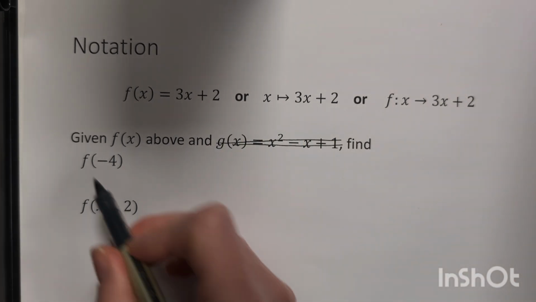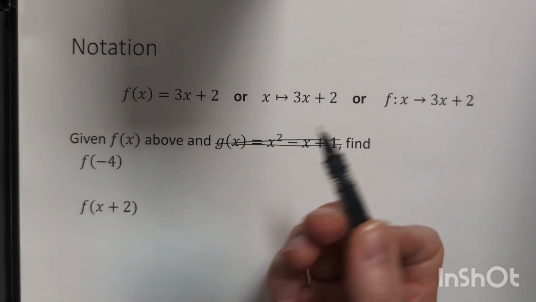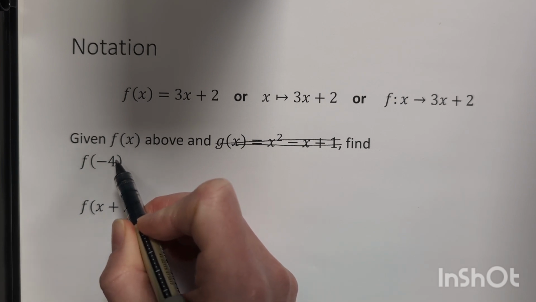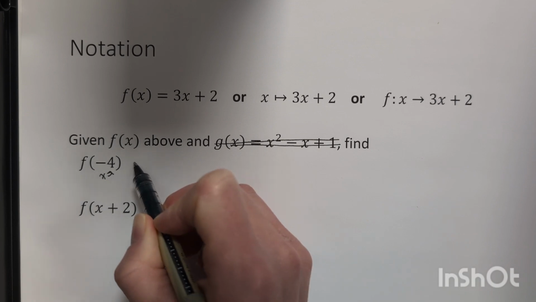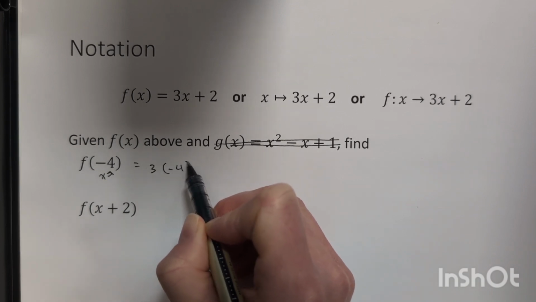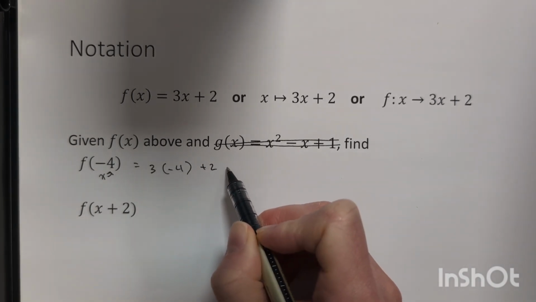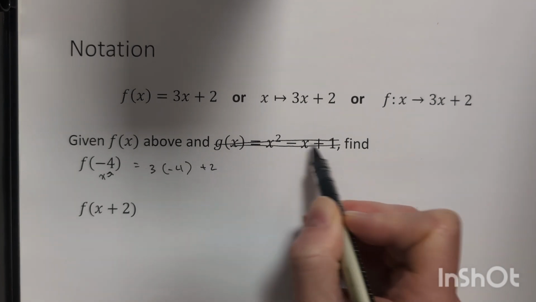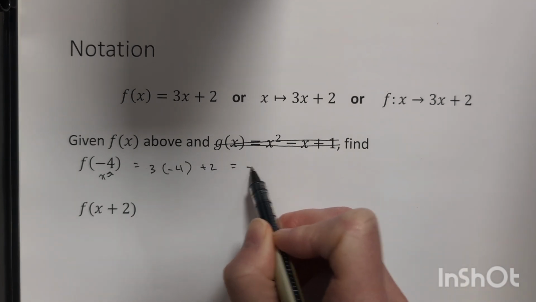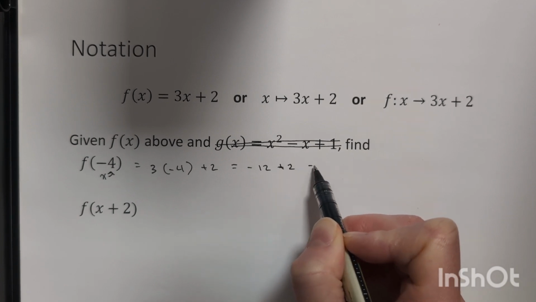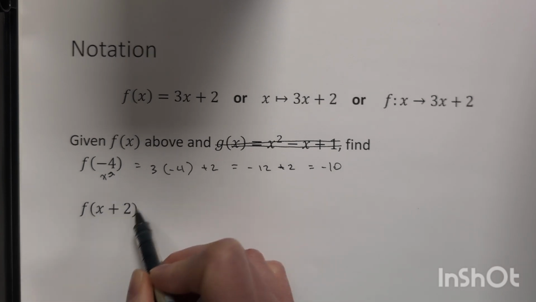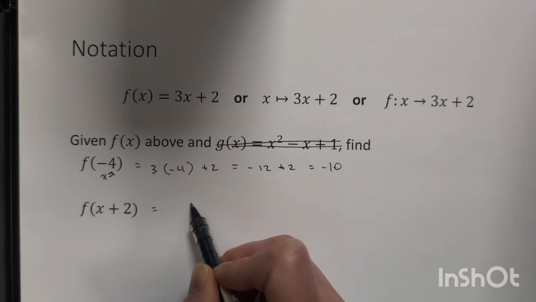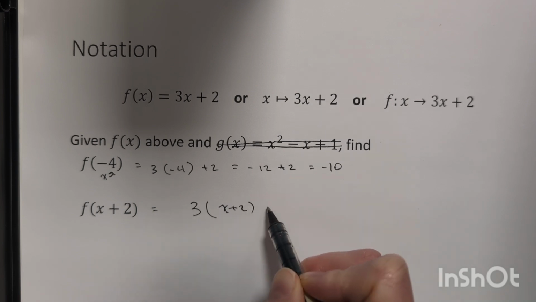Given f of x above, find f of -4. This notation, as I said, is really nice because it tells you what to do. This is saying this is x, and put it into the function to find y. So every time you see x, in these particular cases, you only see it once, but you would put it in for every other time too if you had something like this. So -12 plus 2, making sure to follow the order of operations, -10. Even if it's something a bit more complex than this, you could still put all of this in for x. So 3, this is what I put into my function.